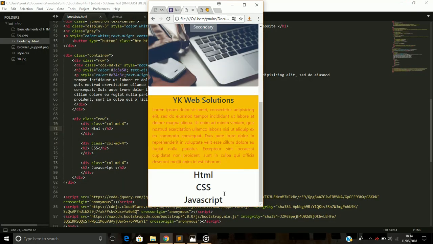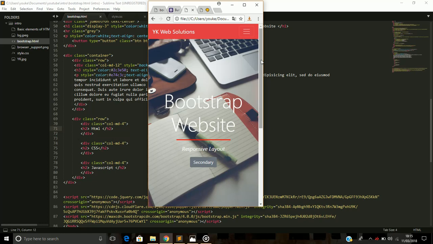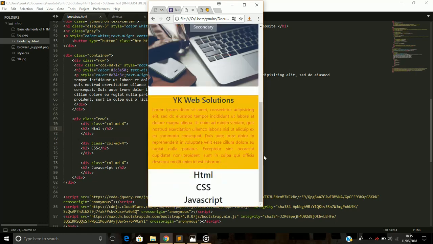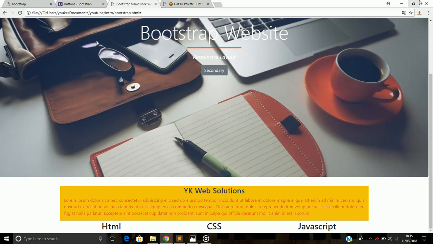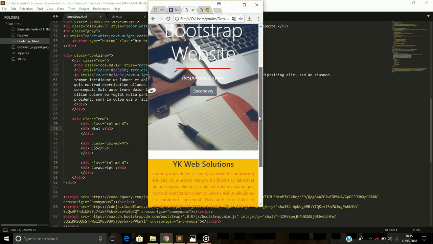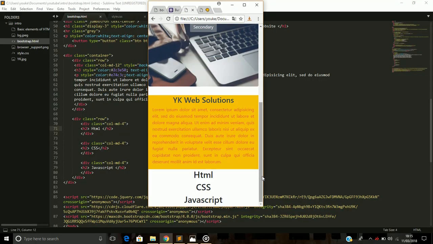Now I tell you a tip. If you want to check whether it's responsive or not, make sure your horizontal scroll bar doesn't come. If your horizontal scroll bar is coming, it means your website is not responsive. Look, I can't move because it's so fit inside the screen, yeah? And it zoomed in, and when you move it, it goes like this. For example, I can show you how it's working.